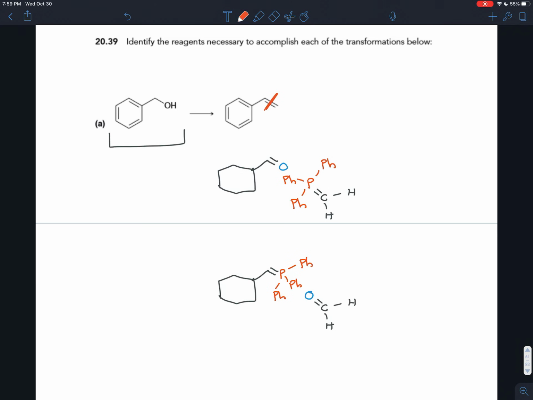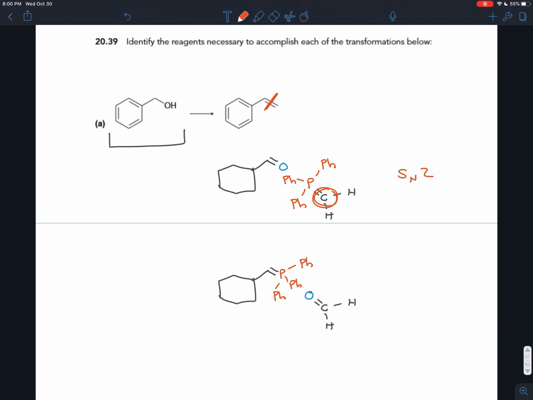But we want to choose the more efficient one, and because this Wittig reagent is made in an SN2 reaction, where the phosphorus acts as a nucleophile and attacks the carbon, because of that SN2 reaction, we want the carbon to be less crowded. We want it to be less sterically hindered. The fewer carbons are bonded to that, the better for us, because that means the phosphorus will have an easier time attacking it. And that's especially important because this phosphorus is bonded to 3 benzene rings, so it's already really crowded itself. So we want the carbon to not be crowded at all.